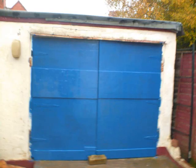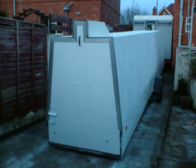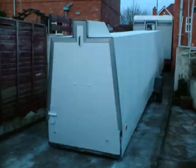Anyway, it wasn't long, we had the doors painted up and done. And in between doing the doors, obviously, I cleaned the trailer. So you can see the state it was in, and you can see how it was coming up by being cleaned. There was a line all along the side that I had to scrape off because it was going to blemish any paint. Not long and I had her looking really nice. So that was the outside of it done anyway.